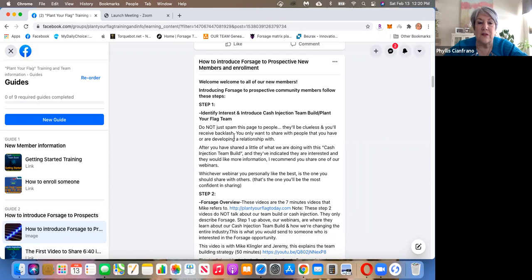There are several ways to do that. One of the easiest and best ways that I know, number one, is you start out with your warm market: people that you know who would love to make some additional money and would also like to help other people do so. Now, I'm not talking about people who don't want to recruit, because guys, Forsage is a recruiting platform. If people come on and think they don't have to recruit, they're really kidding themselves, and you're kidding them by allowing them to think that way. It really is for us to share this information with at least two people, if not more.